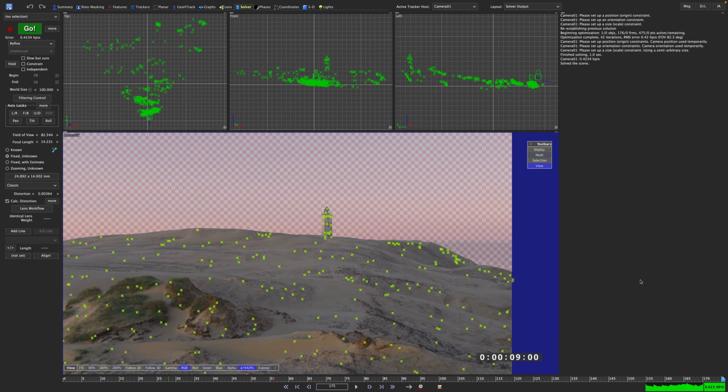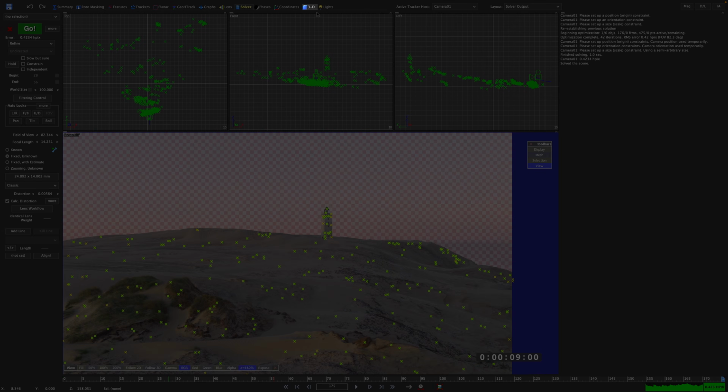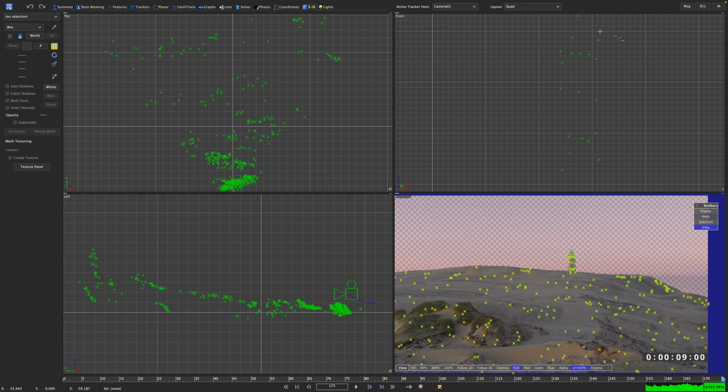As this is a very organic landscape, there's not much to align a ground plane to. But luckily, with a lighthouse we've got a structure which can tell us which way is up in the scene. To better identify the lighthouse in our point cloud, let's recolor the trackers on the lighthouse. Switch on over to the 3D room. Lasso select all the trackers on the lighthouse and then click the color pot up here on the left.